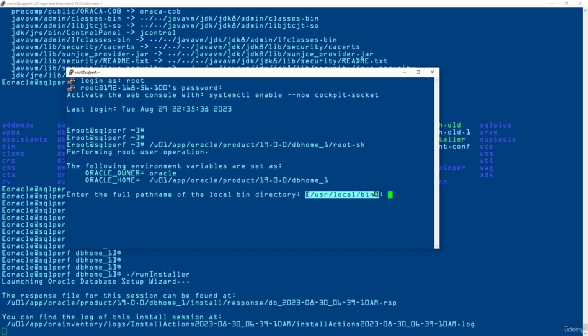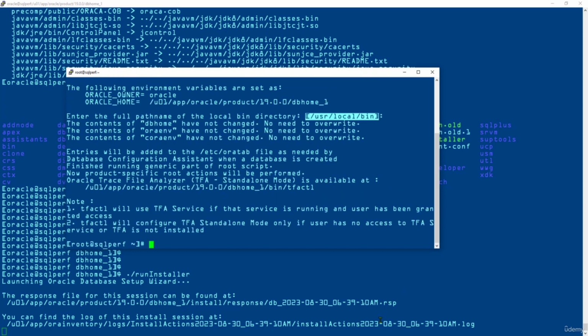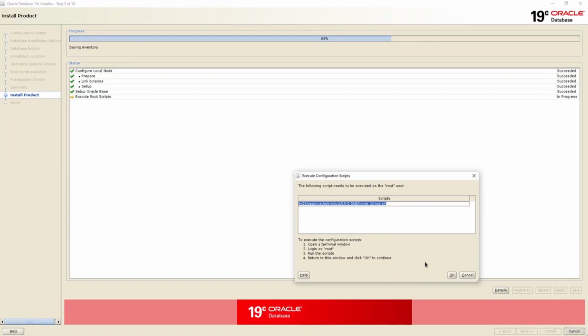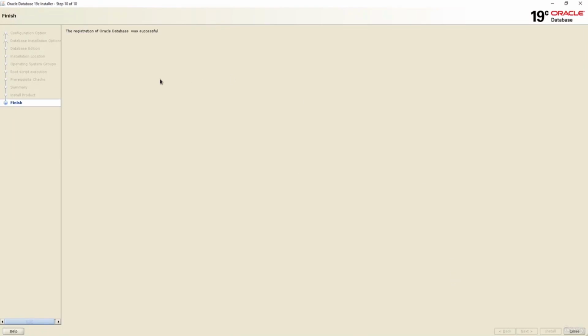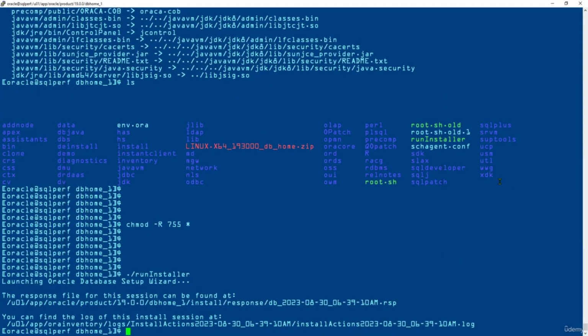You can enter. So once you execute this root.sh script, click on OK. Now the Oracle database software installation is complete. Click on close. In the next session, we'll install Oracle database.